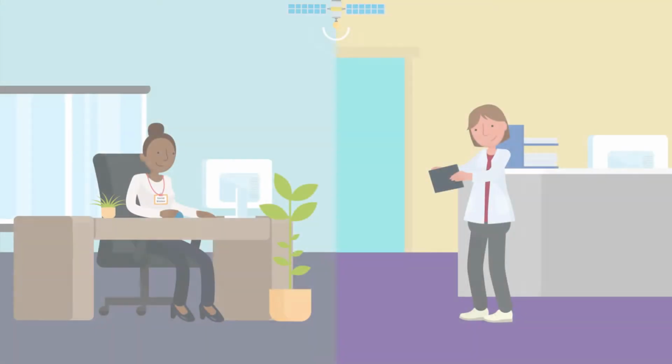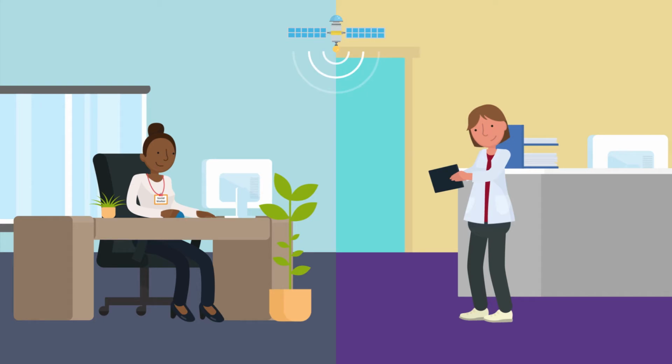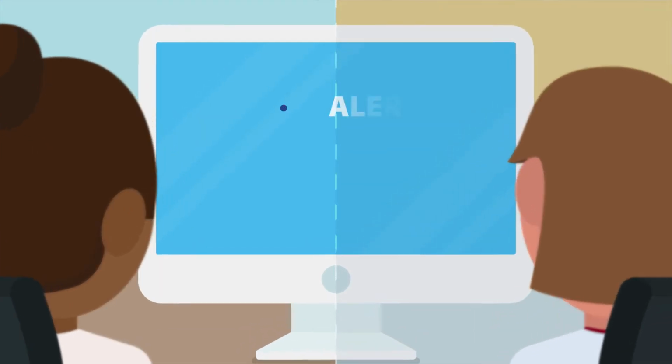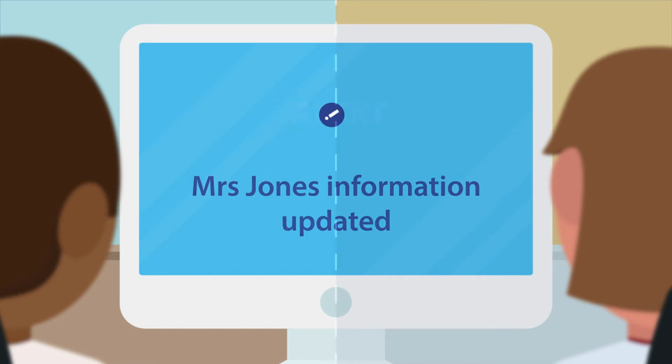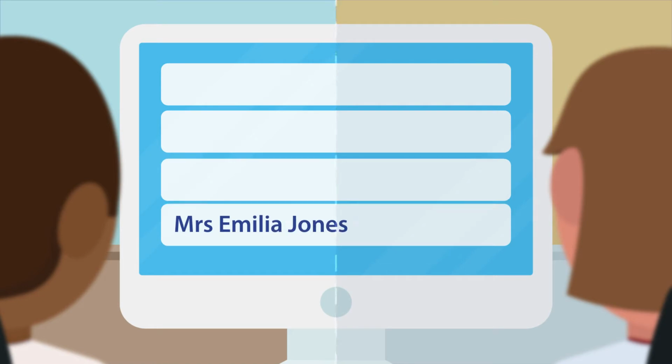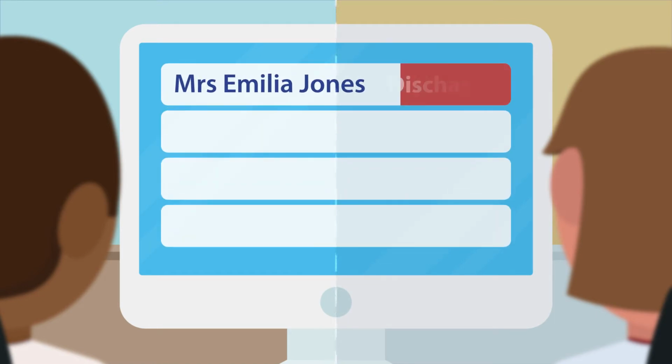Powered by Connexus, our interoperability platform, Discharge to Assess sends electronic referrals from hospitals to Mosaic securely. With Discharge to Assess, social care and healthcare practitioners are alerted when information changes about a person they're caring for. It allows them to prioritize the right people quickly for discharge when they are safe to leave hospital, and reduces the risk of discharge delays.